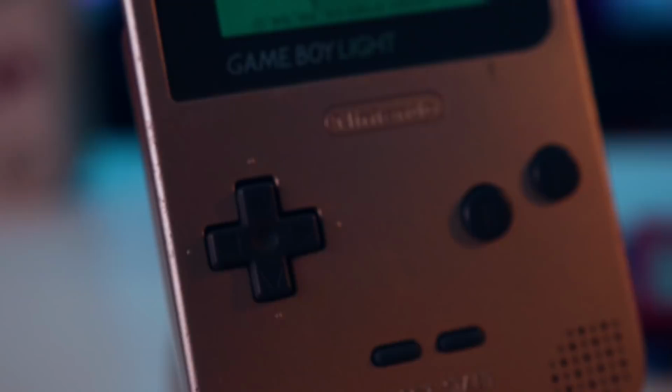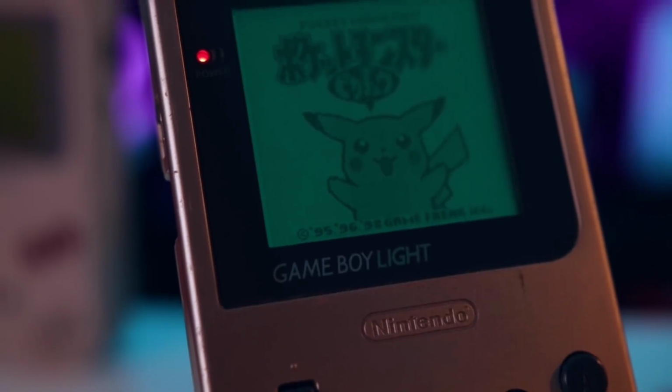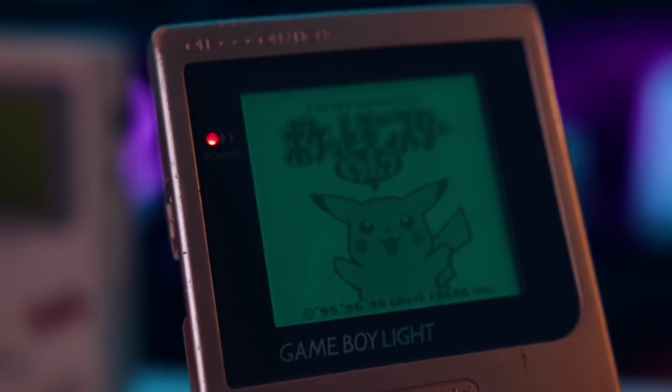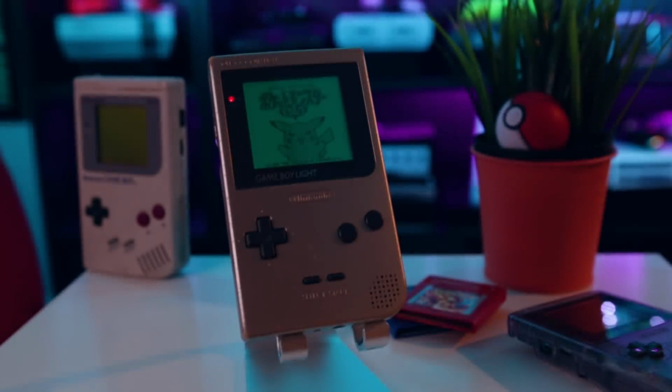This is something that we here in America kind of just dealt with. Or we had one of those bendy little light things that attach to the side. At the same time that the Game Boy Color was released, the Game Boy Light was also released exclusively for the Japanese market. It might not have had the wide color depth of the Game Boy Color, but the simple addition of the backlight made it the perfect way to play.